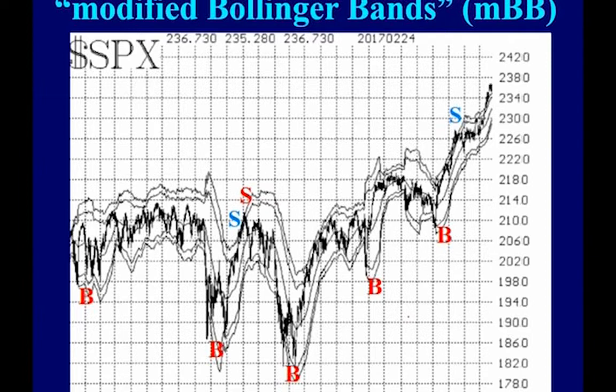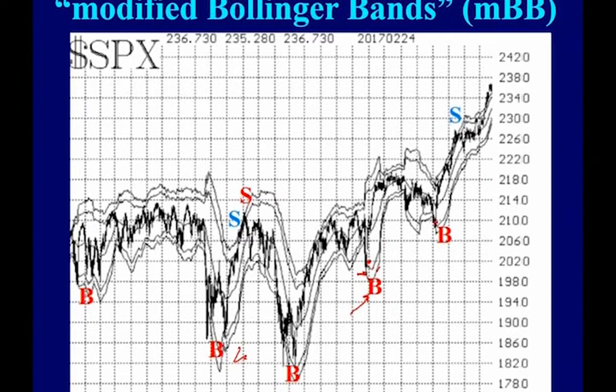And the way these Bollinger Band signals work, let's just take one here, for example. Let's just say this one right here is pretty easy to see. So you can see the index broke down here below the lower band. This lower band is -4 standard deviations, and the next one inside it is -3 standard deviations. So it has to close below the lower band and then close back above the -3, and that was a buy signal right there.